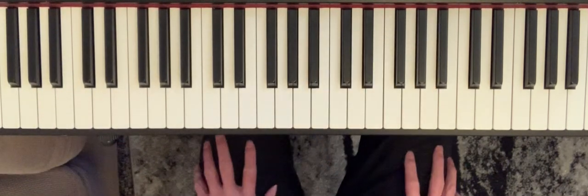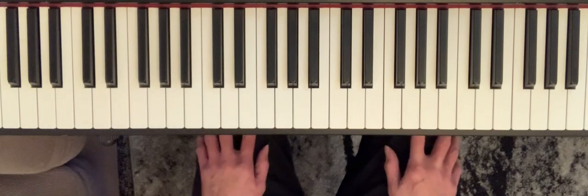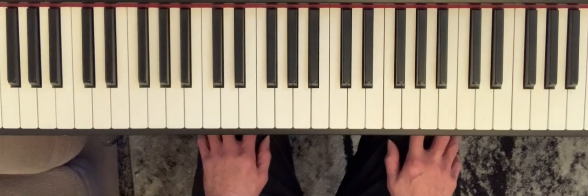Right, that was a solo over the first 16 bars of the chords from Autumn Leaves with a walking bass in the left hand. In lesson one of how to solo while playing a walking bass, I used chord notes only in both the solo and in the walking bass.